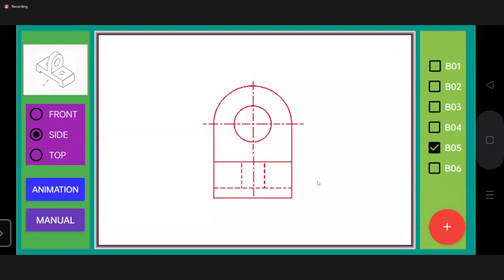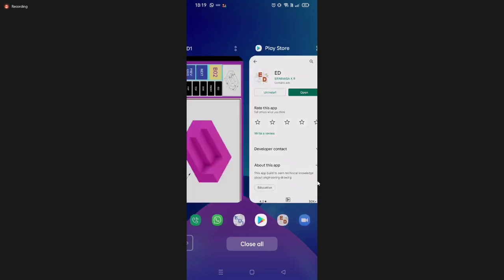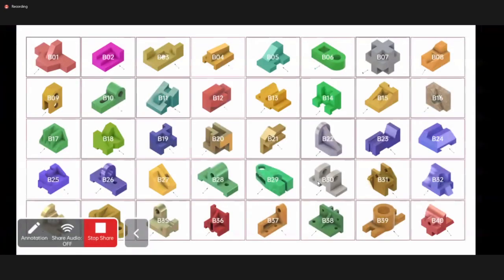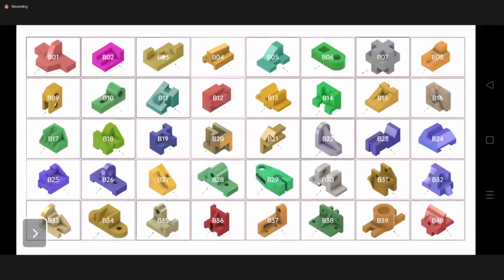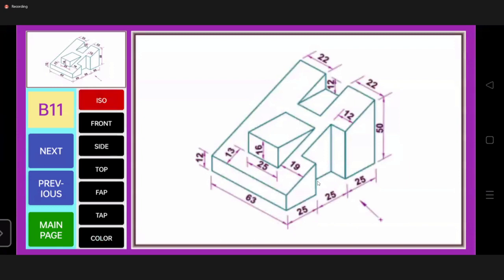Okay, now we'll see another application. Just give me 2 minutes. Now we have seen this particular thing. Now you can see the dimensions. The total length is 75.